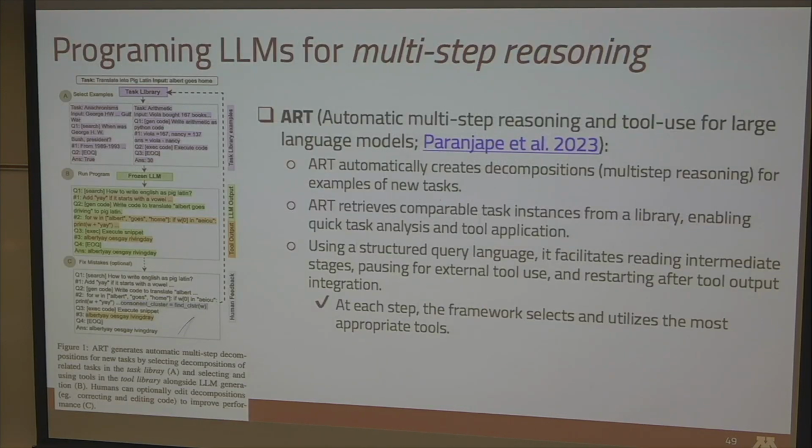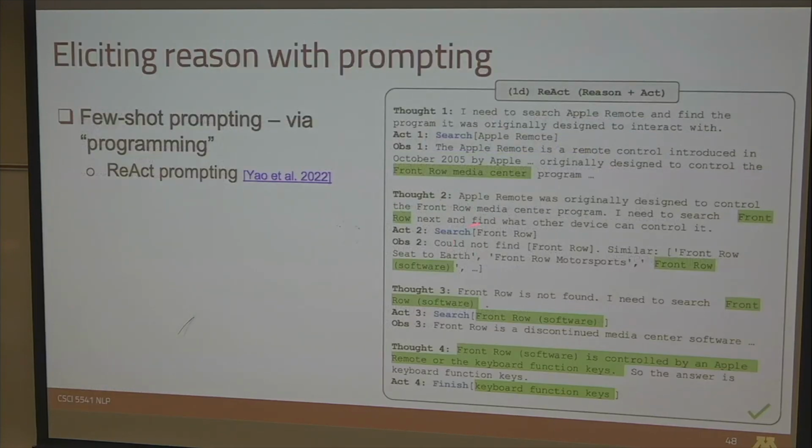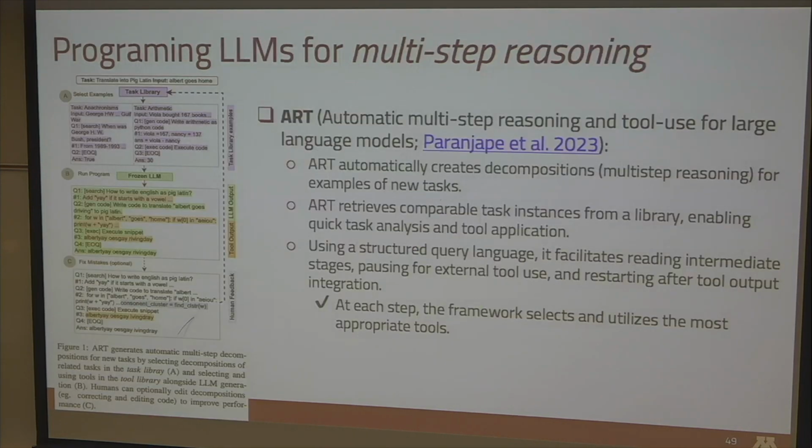Okay, and this paper does the same thing, but tries to add more structure to it. So in the React paper, our responses were kind of free form, right? The thought was free form, the observation and the action is kind of free form. But this paper uses a structured query language to construct these examples.